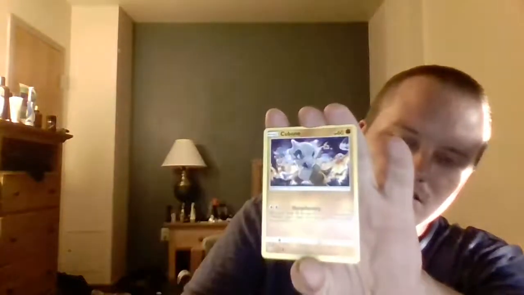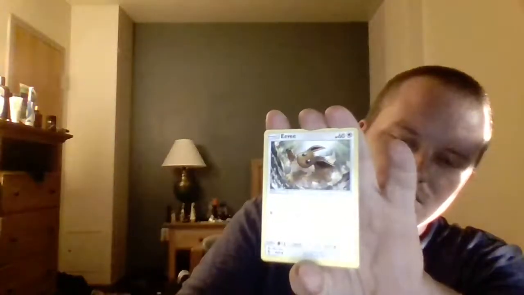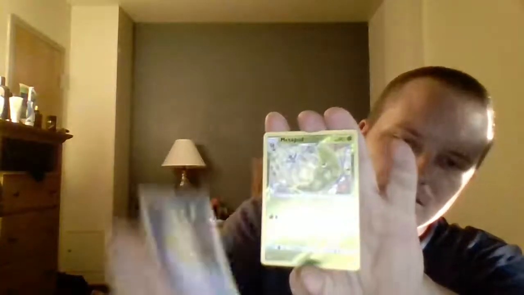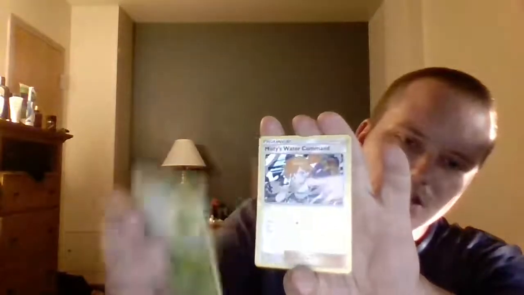Dark type energy. Metapod. We got Misty's Gym. Magmar. We got Judo, Cubone, Eevee, Clefairy, Psyduck, Reverse Holo Metapod, and a Holo Misty's Water Command. Nice. I've actually seen those. Those actually go for decent, considering it's a Holo. Not a full art Holo, but a Holo nonetheless.